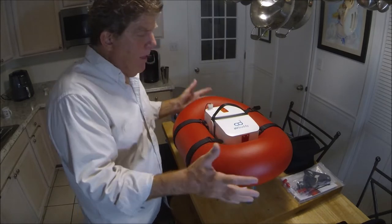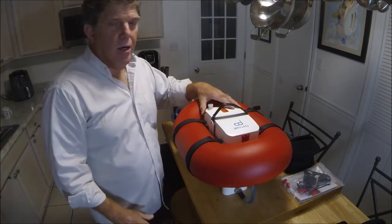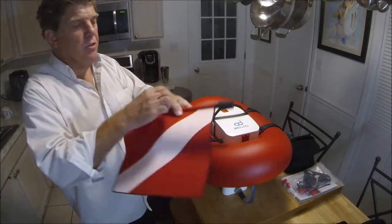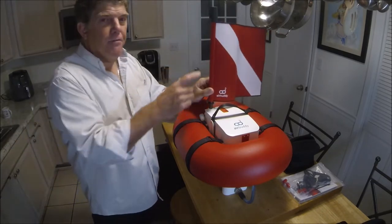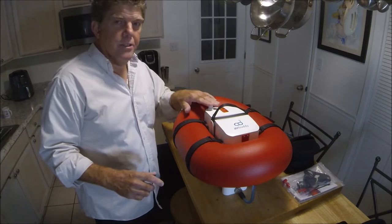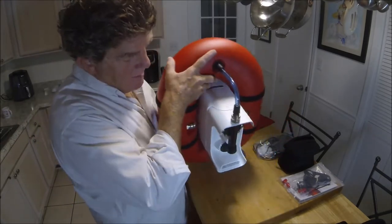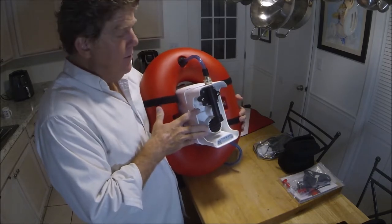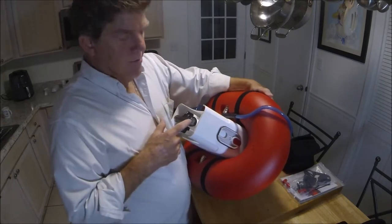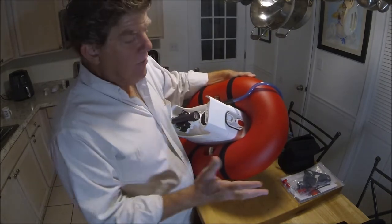Let's look a little closer at the AirBuddy. What you've got here is a hard plastic tank that floats on the water and keeps the pump and battery out of the water. Here is the air intake. The dive flag, which is also a tube with an air intake, plugs into this — it becomes your dive flag and your air intake tube. There's a little rubber stopper to keep water from getting inside the pump. Down here on the bottom there's a gauge showing you the pressure in the tank. When you're underwater, you can look at this and make sure you're in the green zone with enough air to run.